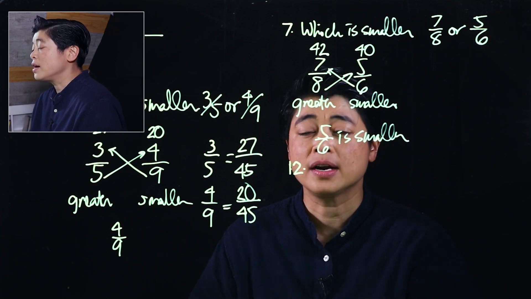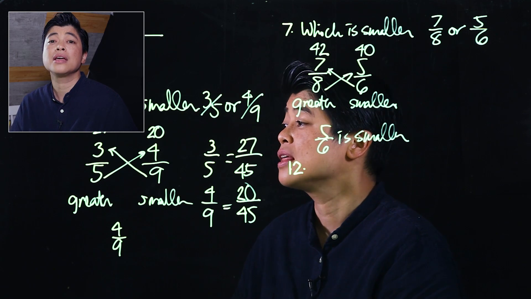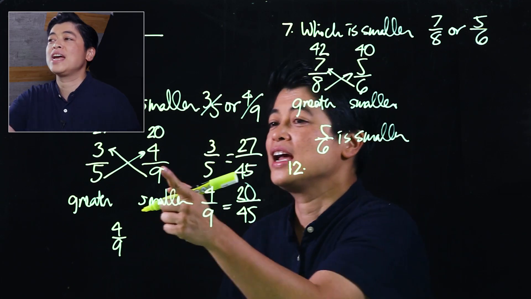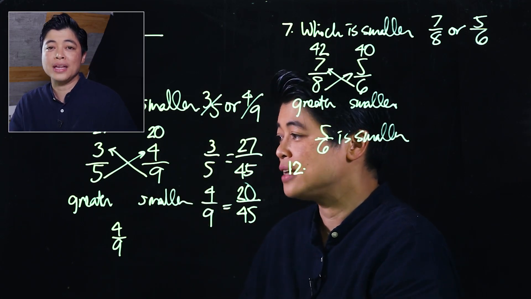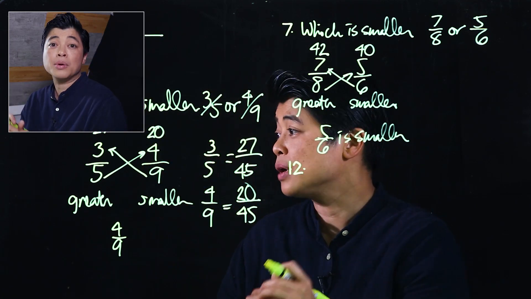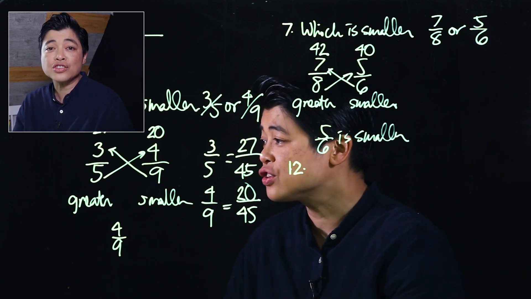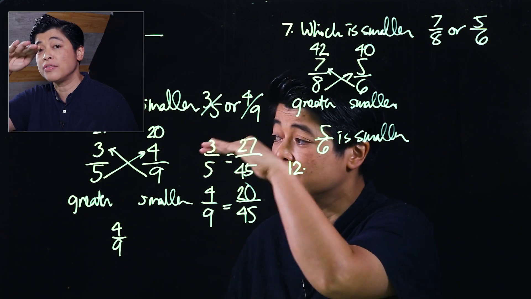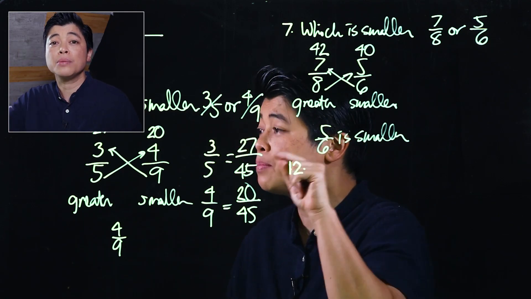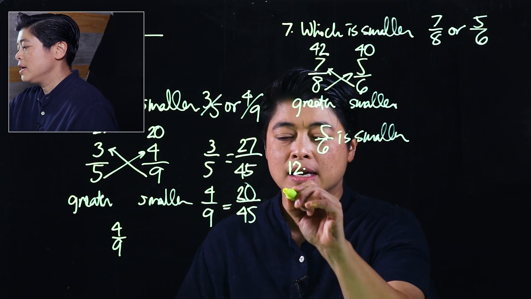The last problem is on page 74, which says arrange in order. This time there are three fractions, so it's a little more stressful because you can't use the cross-multiplication strategy right away. Instead, we use the number line strategy: put one-half in the middle. If one-half is among the fractions being arranged, put it on the bottom of the number line; if not, put it on top as just a marker.